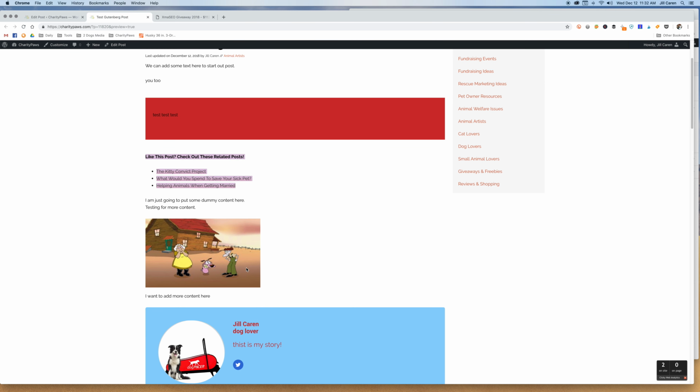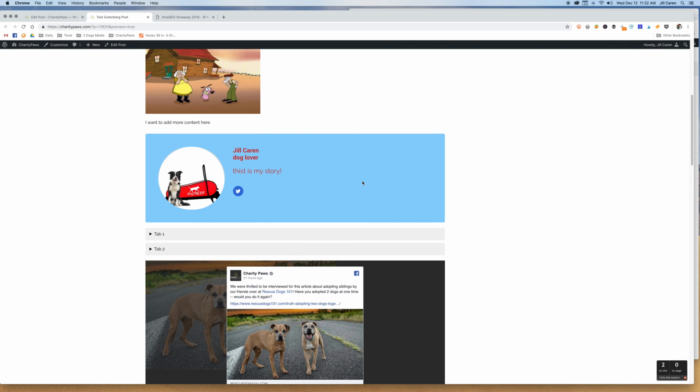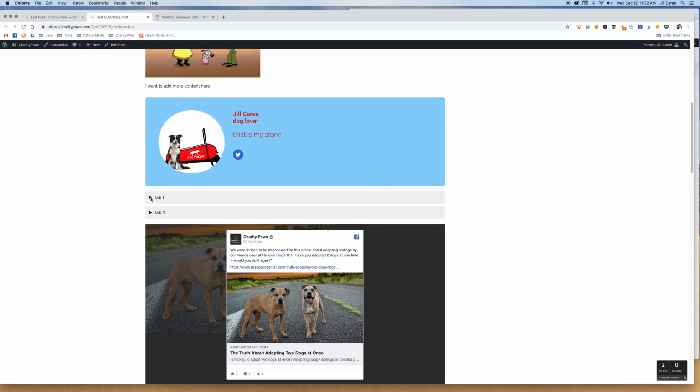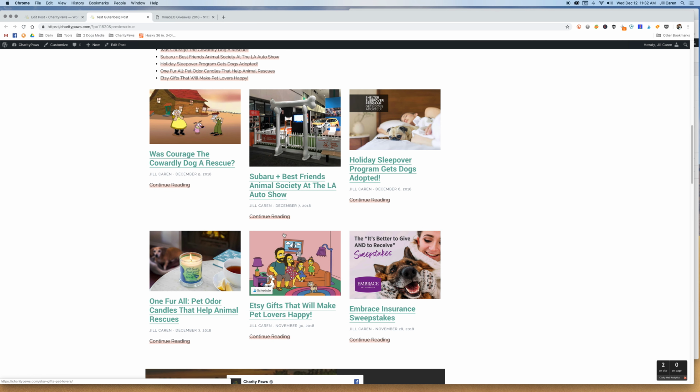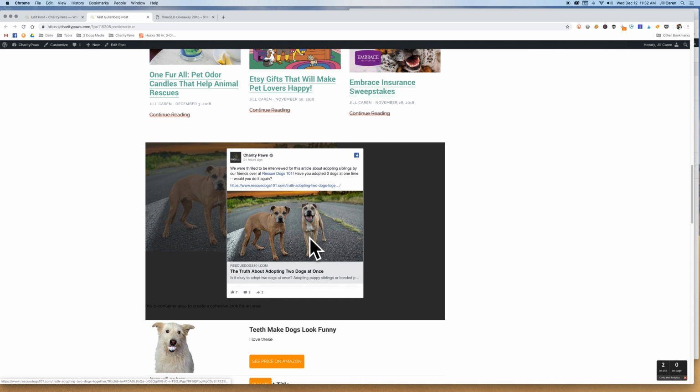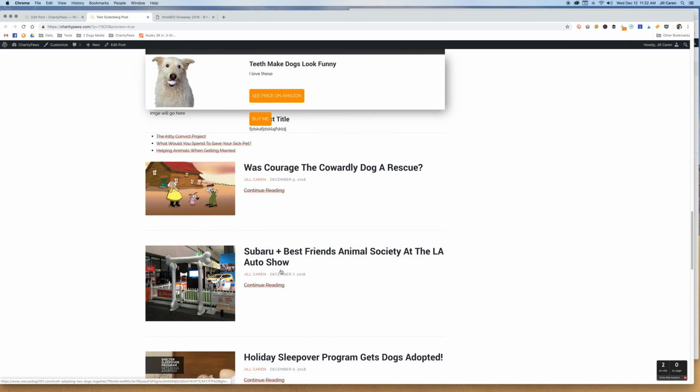Okay, this is just an image block that's standard. This comes with Atomic Blocks. This is the tabs that I showed. Tab 1, tab 2. Oh, somehow this wound up in the tab. I probably dragged and dropped it. These were some just related posts. Grid posts. This was the background image with the Facebook thing in it. So there's all these great things that you can really do.